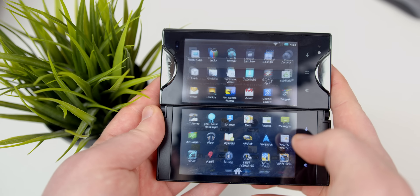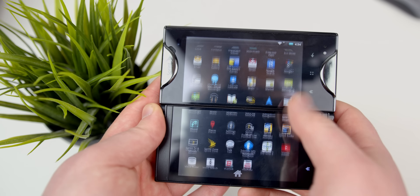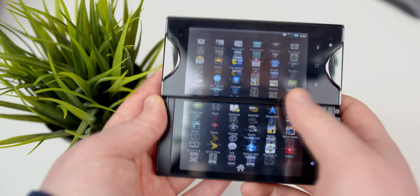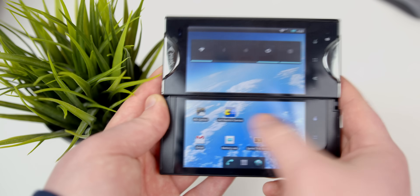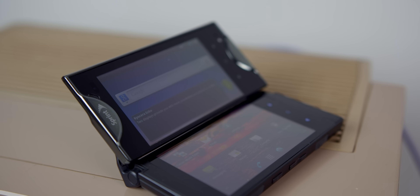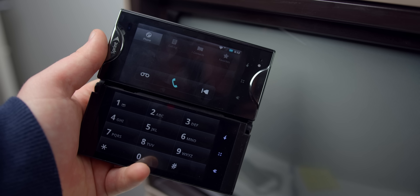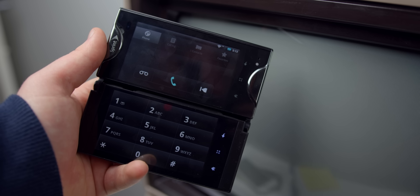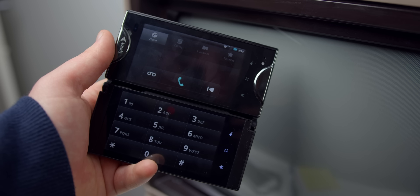In tablet mode, this phone just doesn't make sense, as the obstruction is really hard to ignore. Could you get used to it? In a sense, you can get used to anything. I'm sure there were actually owners back in the day who used the Echo and enjoyed it immensely. But the bezel here is too much for me, and I find the only position I personally would want to use this thing is holding it like the Nintendo DS, with one app on top and a different one below. The software is fine — it's a bit slow, but about what I would expect from a decade-old Android device. Good luck finding any apps for this thing, or actually browsing the web. It'll do for texting, calling, possibly email, and not much more. And it's 10 years old — that will go for pretty much any Android phone from the same year.